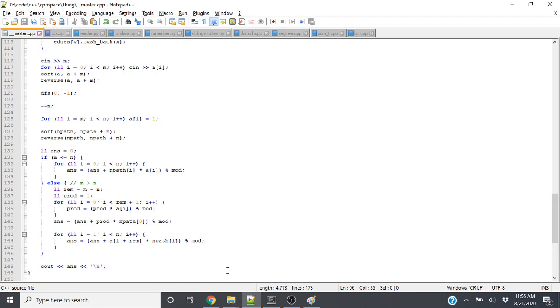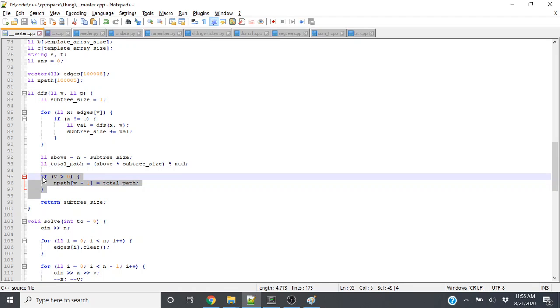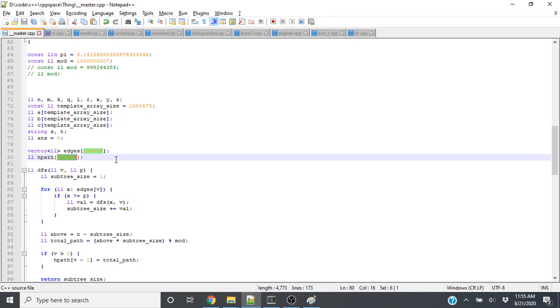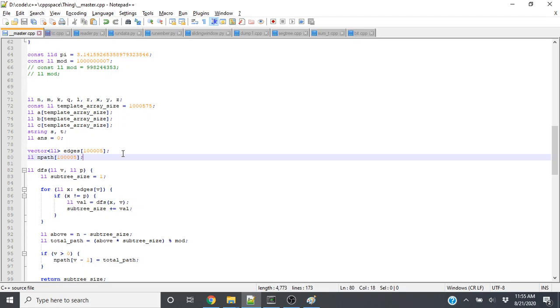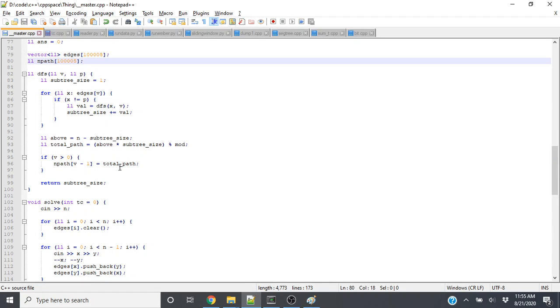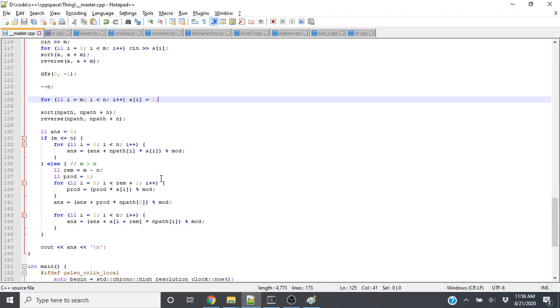Is it some convoluted thing of not resetting between test cases? Because I don't know how that would work. Since here we're going to set all the numbers from 0 to m minus 1 minus 1, so m minus 2, because of 0 indexing, and that's going to be fine. So we're going to set the first m minus 1 numbers to whatever they're supposed to be, not relying on any previous values. And here for m, we're going to read in the first m integers. Then if we need more, we're going to set the rest of them to 1. Then here we're going up to n. So npath is going to be fine.